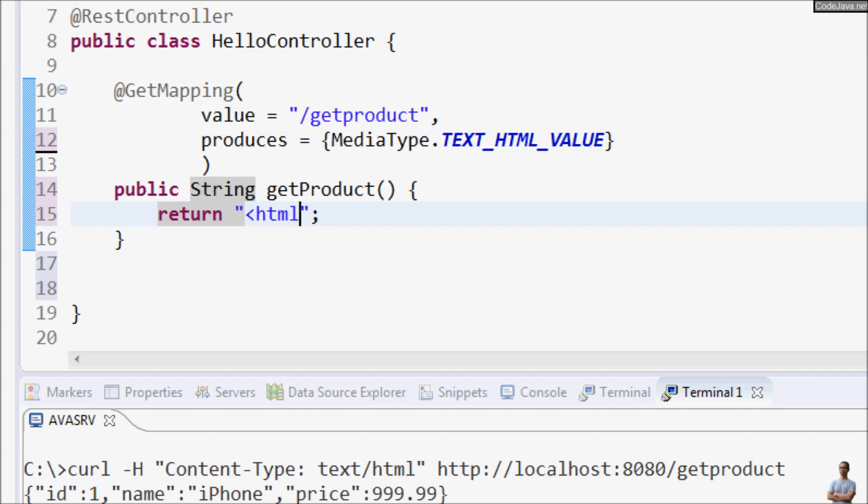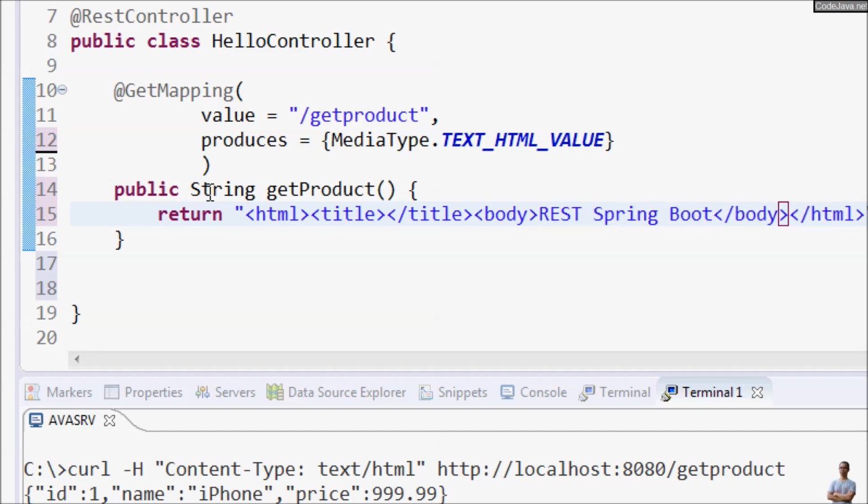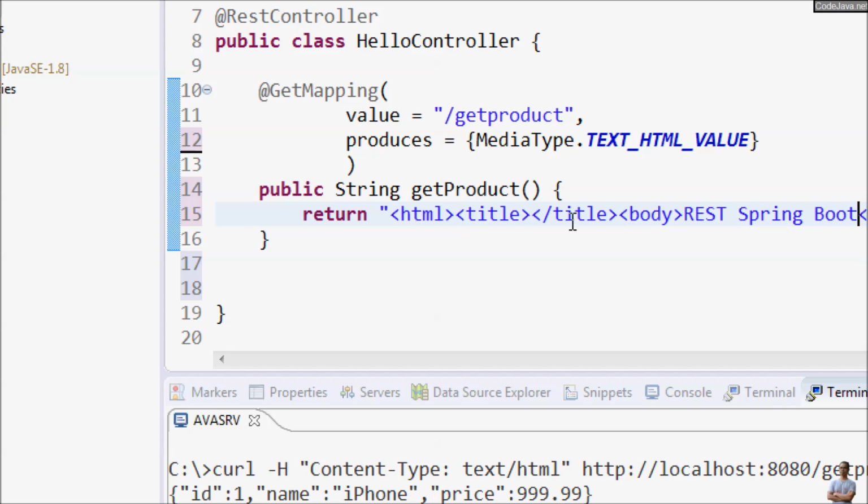For example, HTML, this simple HTML page, REST Spring Boot, title REST.